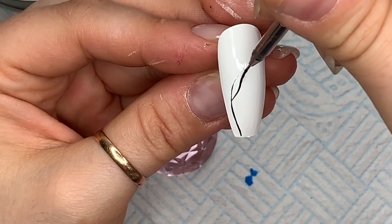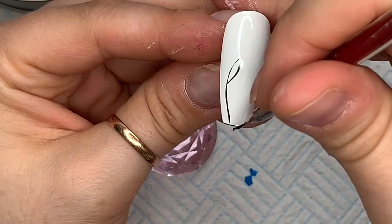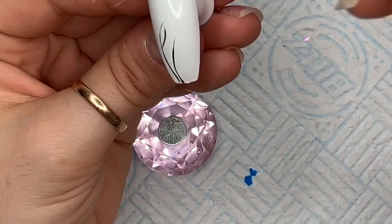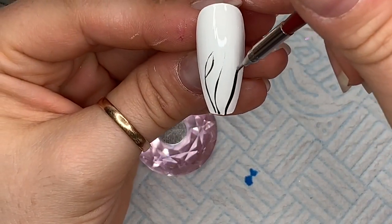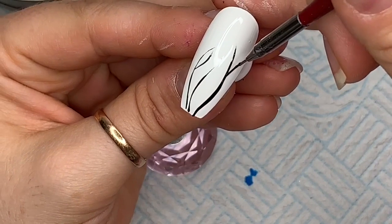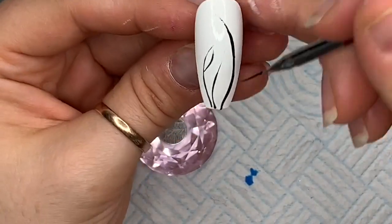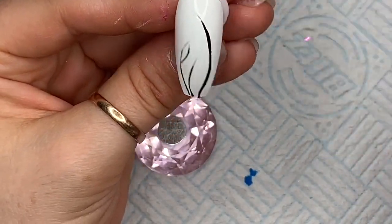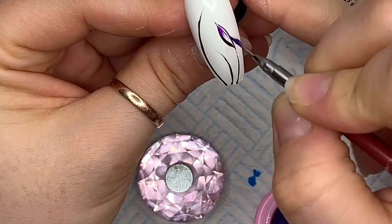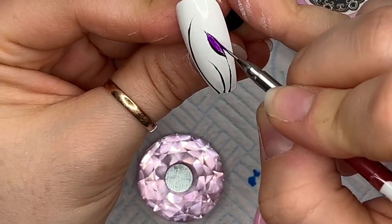We're going to use the black colour to paint on — I can't take credit for this floral design. I mean, I'm not copying it exactly, but I just saw this really easy floral design on Pinterest. If there's a person's name on it I'll put it somewhere so you can see — if there isn't, I don't know who done this, sorry, but I did like their design. Because I just wanted to do a nice simple gel polish set with these colours, I thought it would be quite nice. I'm using the purple to create the flowers — purpley flowers.